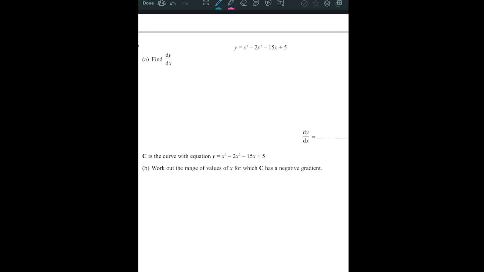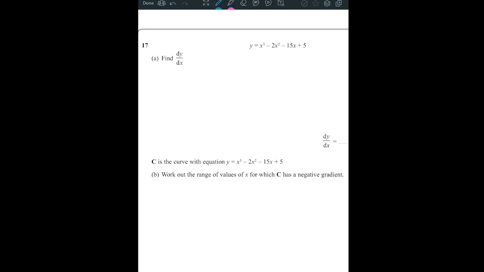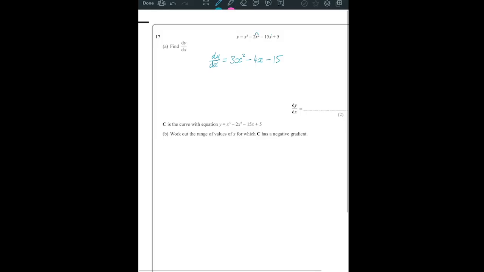Question 17. A differentiation question. So first step is just do the derivative. So let's differentiate this. The rule being bring down the power, reduce the power by 1. The next, bring down the 2. If there's a number in the way, you just multiply them. Now the power reduces to a 1, but we don't write power 1. For the next one, we have a hidden power 1. The 1 comes down in front, so it doesn't change. It multiplies by 1. The power reduces to a power of 0, which makes that x disappear. And then finally, a number on its own. If you differentiate that, it just disappears. So you get that quadratic there.